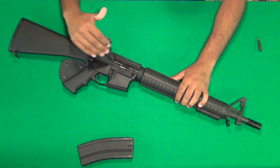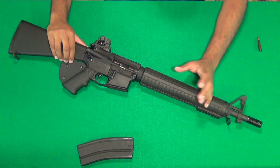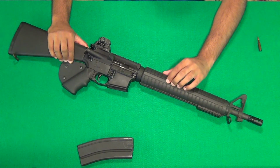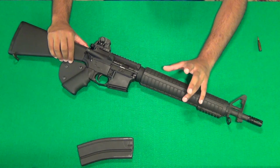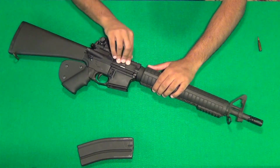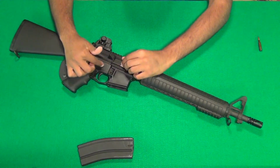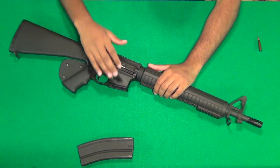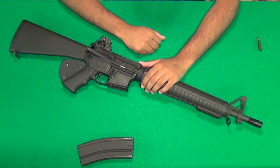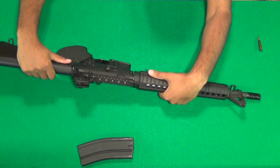So what we have here is a rifle. This is actually a Model 1 Sales rifle kit in the 5.45 caliber. I recently got it about December of 2012, just before the whole scare happened and whatnot. The lower receiver here is actually a Franklin Armory lower receiver. Like I said, this was a rifle kit where I purchased the upper and the internals, and the grip and the buttstock, all from Model 1 Sales as a complete rifle kit. The lower receiver itself I bought from a local shop where I'm at in California, and it is a Franklin Armory. It's made in Morgan Hill, California.